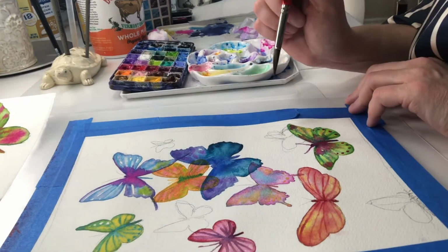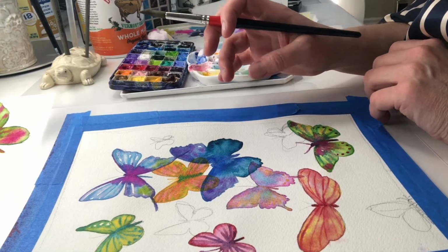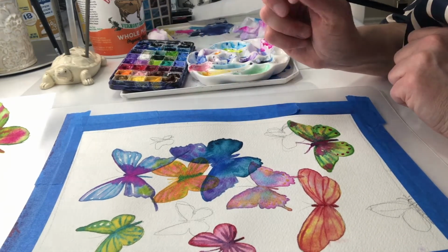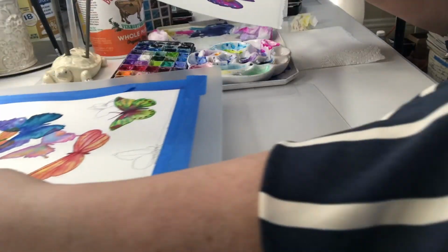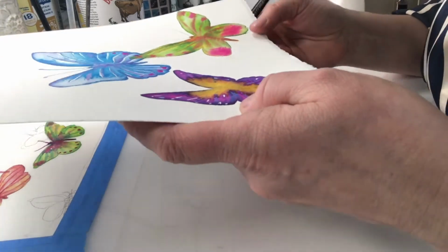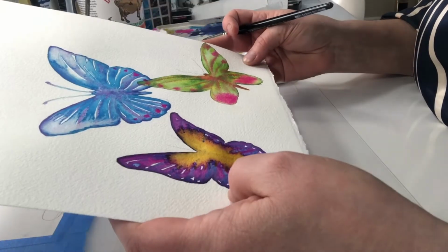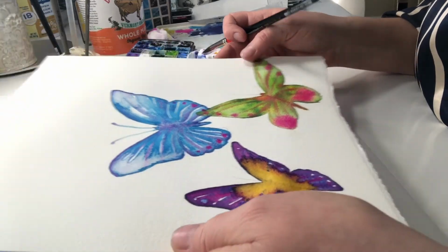Yeah, and what's great is you can do many at a time while one is drying or you're waiting for it to get to a certain evaporated state. Then you can go to another one. Happy with that. That was awesome. We should do some flowers that way too, huh? But let me show you this.